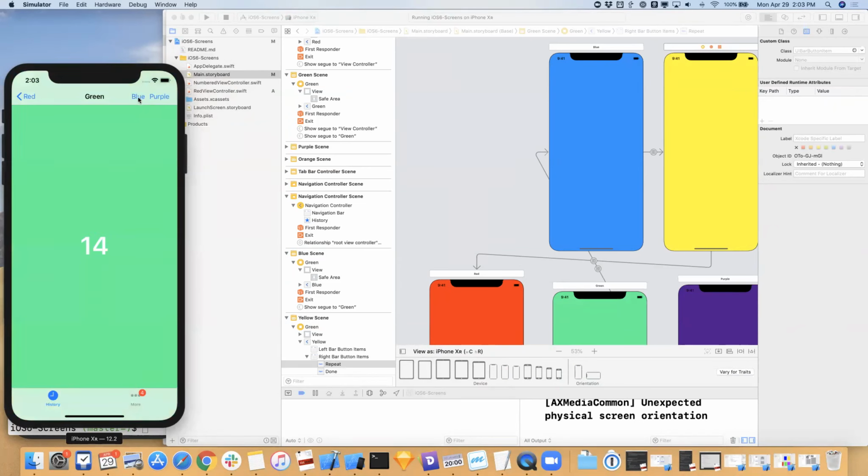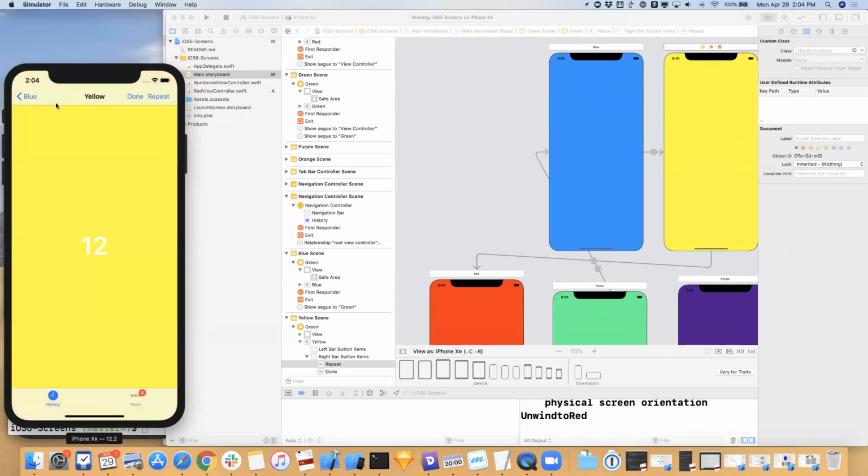I'm going to do this one more time. I'm going to get to the yellow screen. And instead of hitting repeat, I'm going to hit done. What it should do is unwind to the red view controller. Now there are multiple red view controllers that I've added, so this may go to the first one that it finds in the stack. So remember, if we're on a stack of papers and we've already got multiple reds, we're going to keep popping off until we get to the first red. So if I hit done, it goes to the first red, which is a 13.